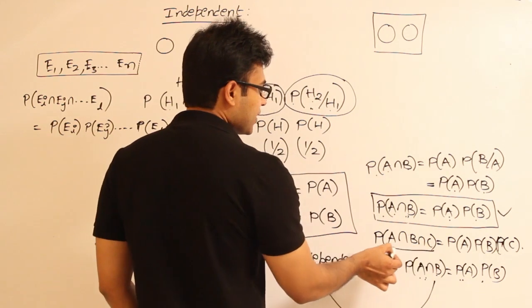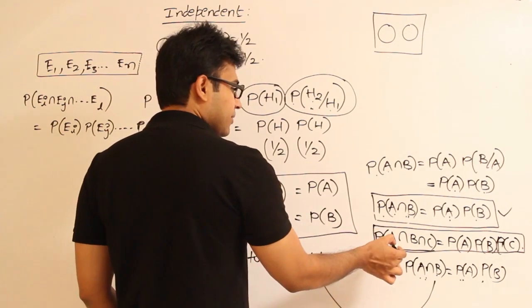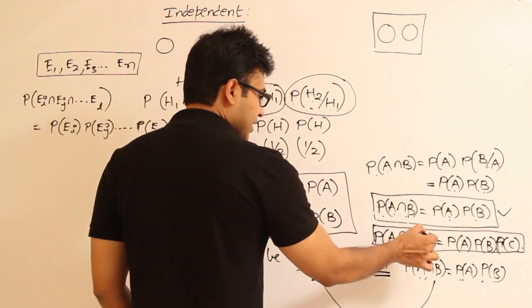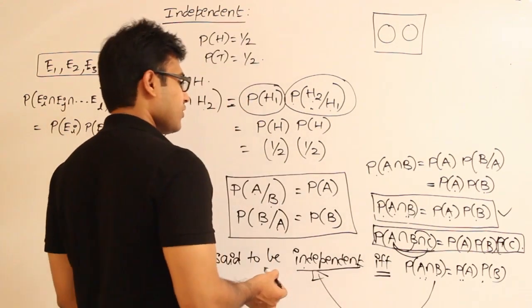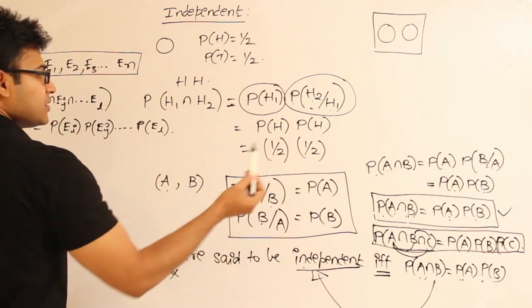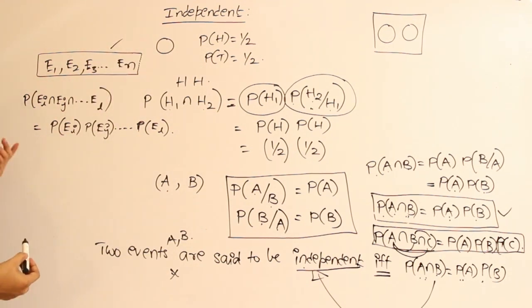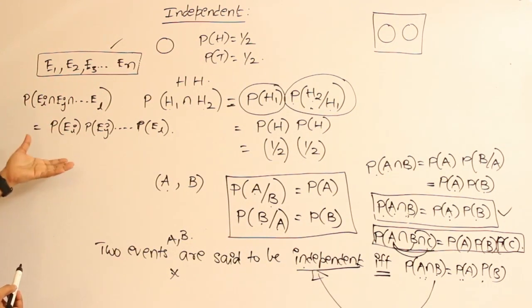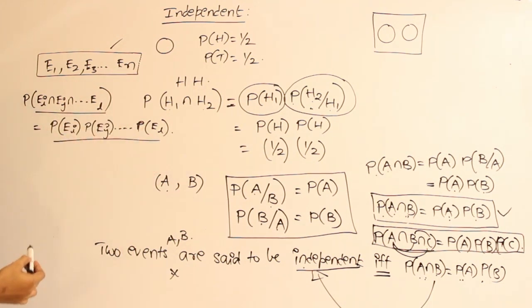Which means if you are having three elements and you want to say that all those three are independent events, it is not enough that this one should hold. It should also hold that P of A intersection B should be equal to P of A into P of B, and P of B intersection C should be equal to P of B into P of C, and similarly P of A intersection C should be equal to P of A into P of C, all of them, and even this one should hold. So what I mean to say is, if you have n elements, you take any subset of these n elements, two elements, three elements, and then four elements. Any of them, if you take and apply the intersection, this multiplication rule should hold. Then only we can say that these n elements are independent.